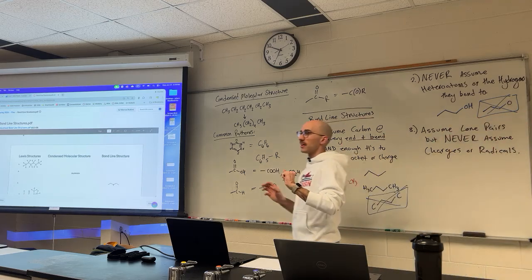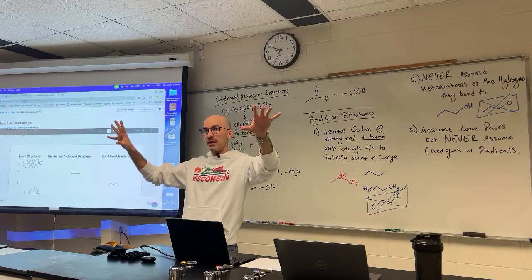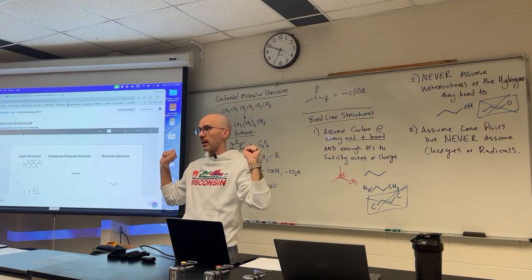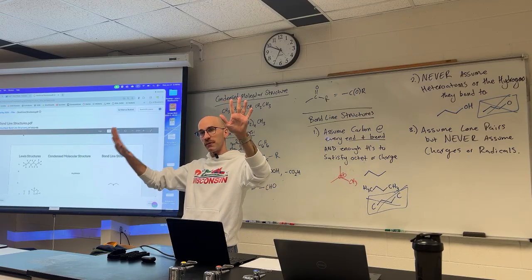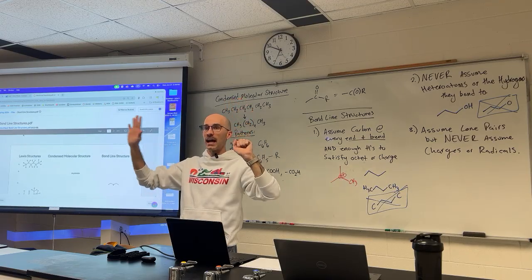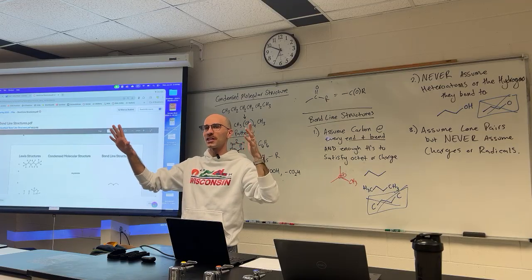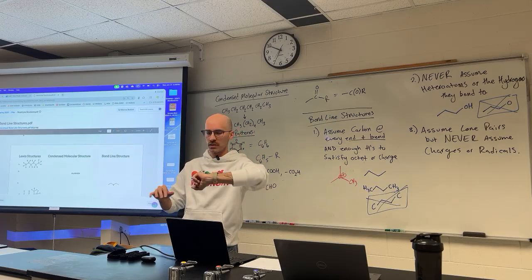The reason is, if you have one piece of information, you can determine the other. But if you are assuming both pieces of information, you cannot determine either. If I give you the formal charge, I can figure out the lone pairs. And if I have the lone pairs, I can figure out the formal charge. But the formal charge is important. It tells you that it's an ion. So we always show formal charges.